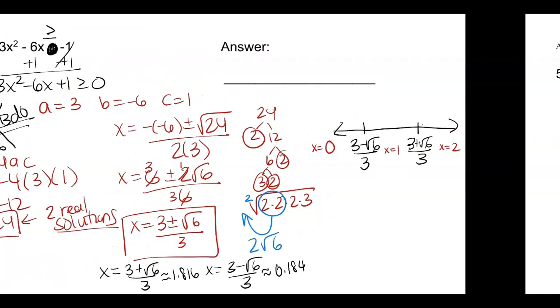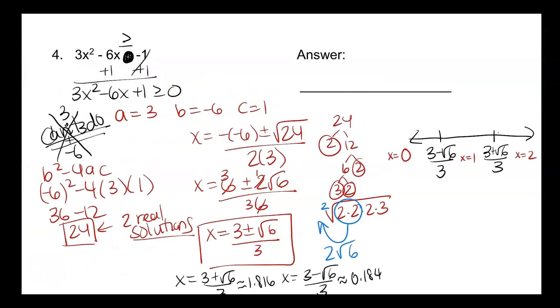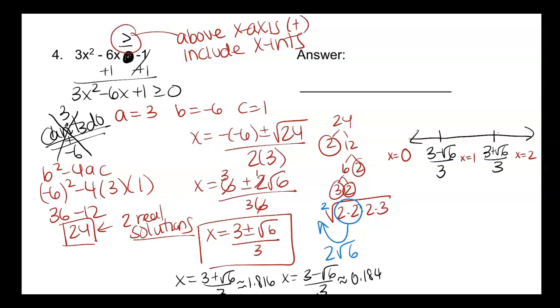So back at the top, like I forgot to do yet again, I'm going to look at my inequality. Okay, well, if the greater than or equal to, this means, again, you need to look above the x-axis, and you also need to include the x-intercepts. So by putting your answers above, that means that all of the answers we're looking for should be positive, of course with a true statement, but it should be positive. And by including the x-intercepts, we need a closed circle on each of those. So I'm going to put a closed circle here and here.